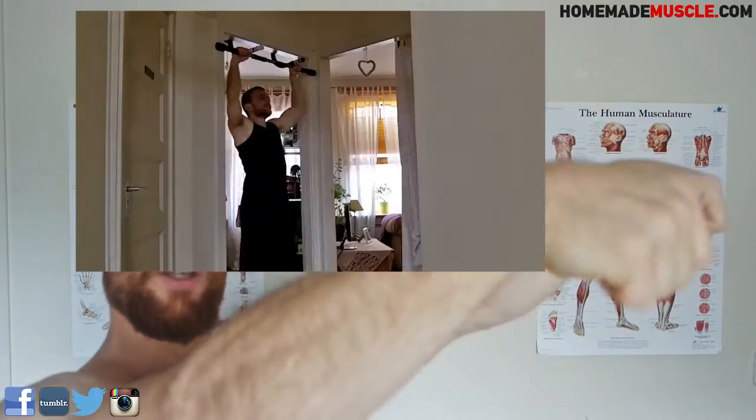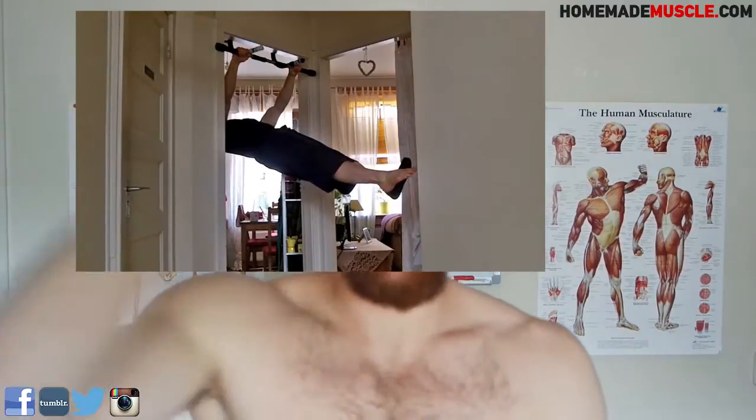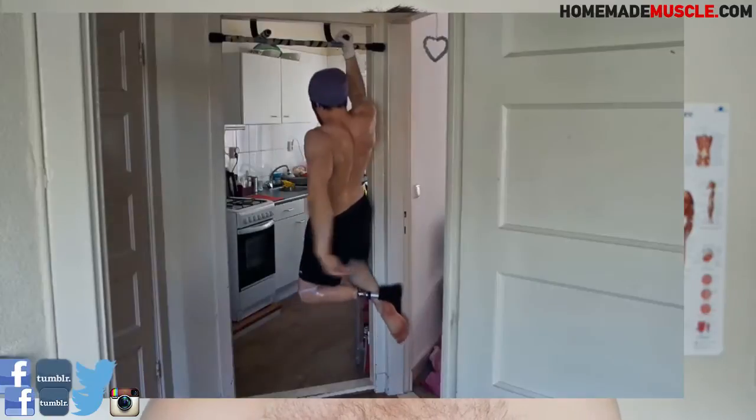About front levers, I would generally completely avoid this exercise until the pain goes away, because again, in a front lever, you are putting a lot of tension over here to keep your body in a straight horizontal line. So leave front levers outside of the game for a little while. Avoid also one-arm hanging exercises. Again, focus on doing strict pull-ups. And once the problem starts to go away, once you feel that your elbow is completely healed, you can gradually start introducing these exercises back again.